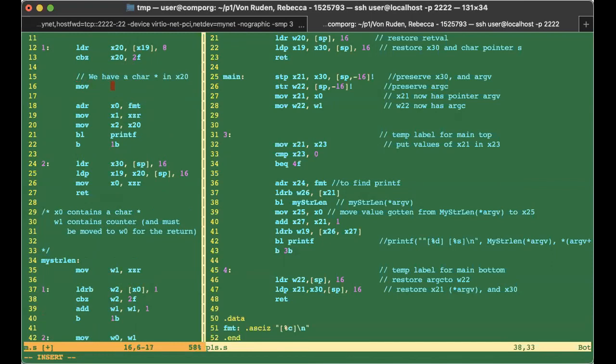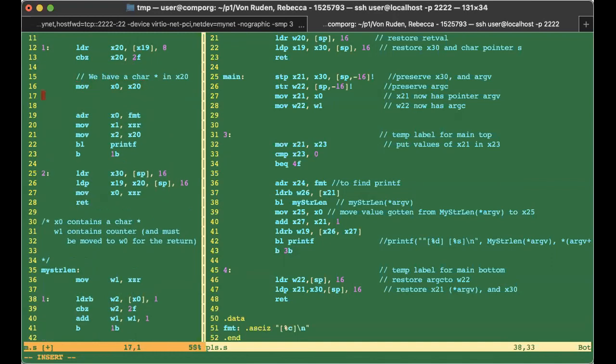So all I need is a move of X20 to X0, and then a branch link, so call the function mystrlen.